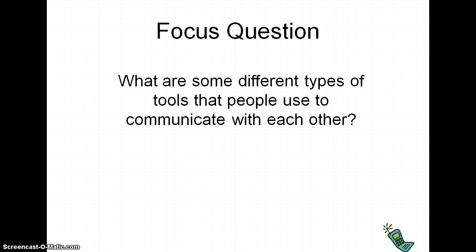question comes up. What are some different types of tools that people use to communicate with each other? So we built some background knowledge already with the first slide, which was my introduction to the week and the theme. But now we're gonna think a little deeper about what are some different types of tools. And so this would be maybe a think, pair, share activity where you get students to communicate and collaborate as well as think creatively. You can have them draw the pictures. You can have them just write the tools down, and then prepare to share.